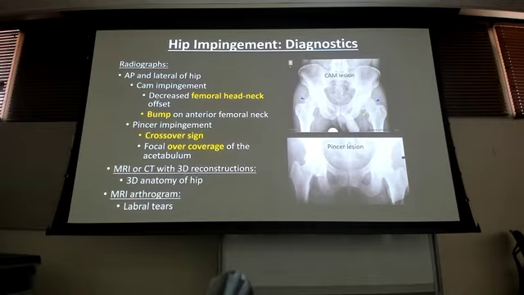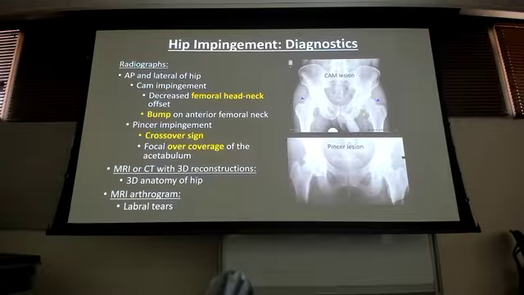So diagnostics-wise, again, you get your radiographs, you see it, all right? Maybe you do a little bit of therapy. We'll talk about treatment. Patient comes back, or you're suspecting a labral tear. Would you get an MRI? Yes, you would get an MRI, okay? If you get a CT scan, because you're worried about bony abnormalities from an x-ray, then you can always get those 3D reconstructions. Is that super helpful, you guys think, to get a 3D mapping of the hip joint itself? It is. It can alleviate a lot of your questions about that.